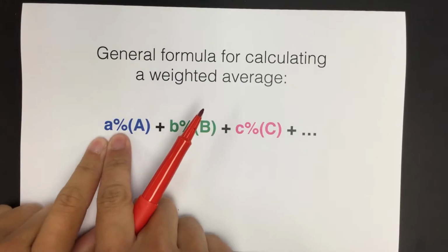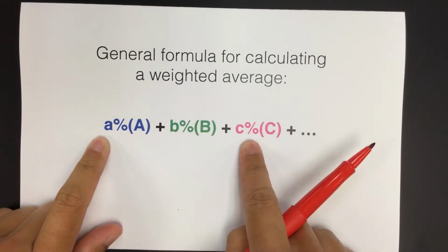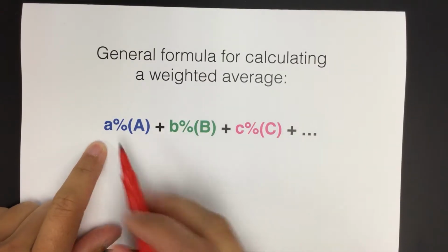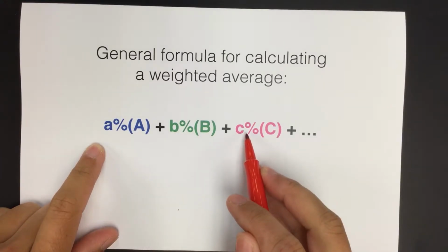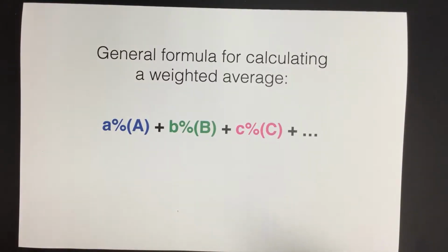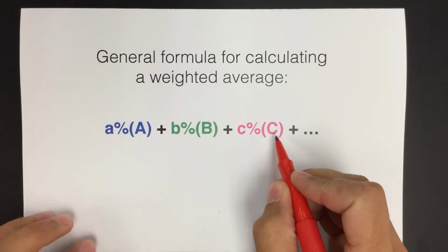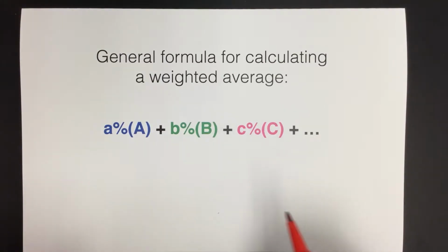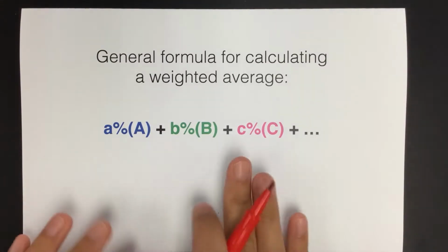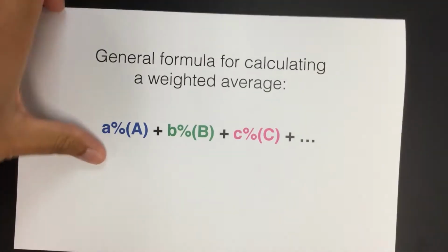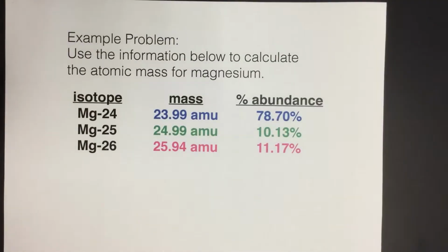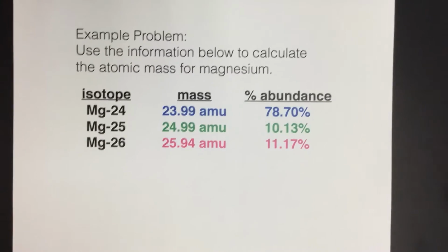So you're going to take the percentage abundance of each part. So essentially these will all add up to 100%, or 1 if you're using the decimal form, which we will be doing. And then the part in parentheses is going to be each of the masses of the individual isotopes, in our case, since we're doing atomic mass. Okay, so this is the formula we're going to follow. We're going to work through this example from the notes so you can follow along.